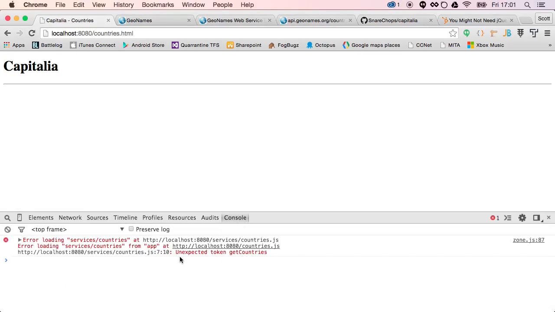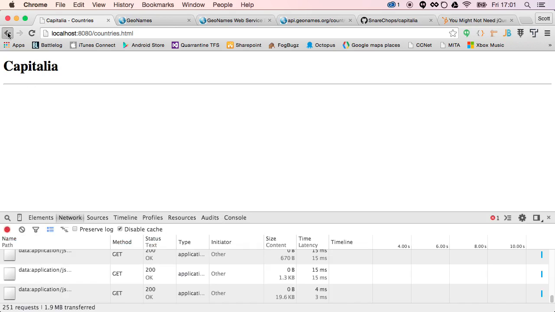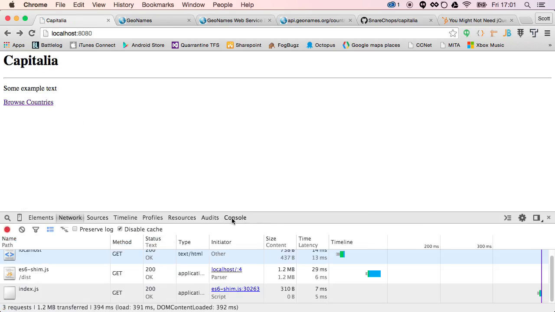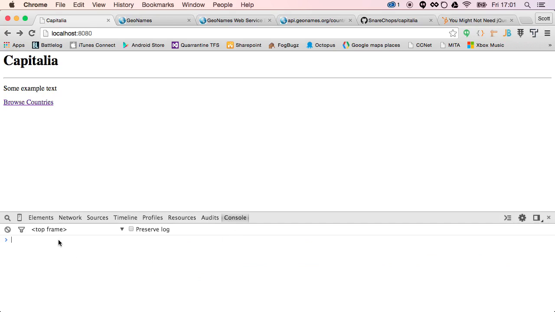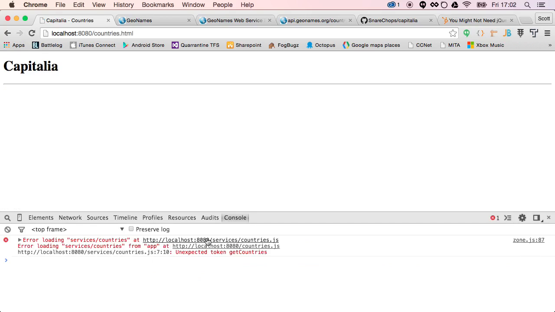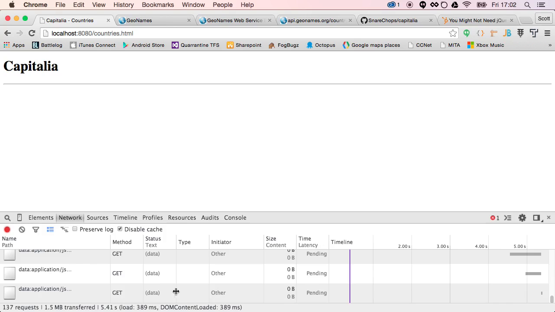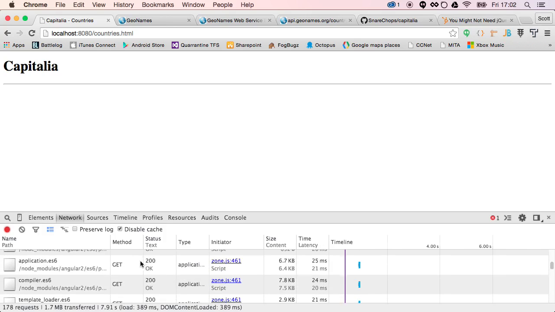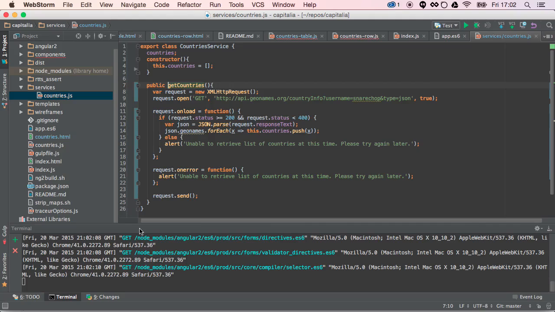Unexpected token, get countries. Error loading countries. Oh, that's strange. Maybe it doesn't like the public word. Okay, how did they do it, right? That's kind of been the theme.